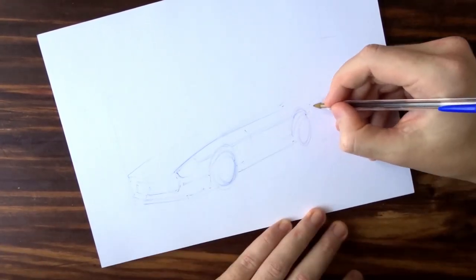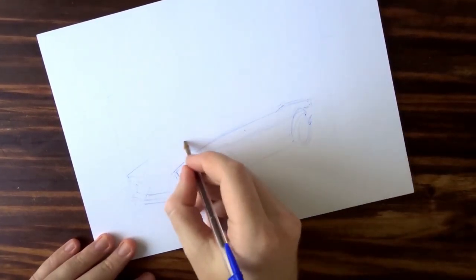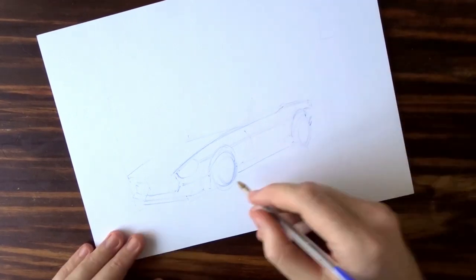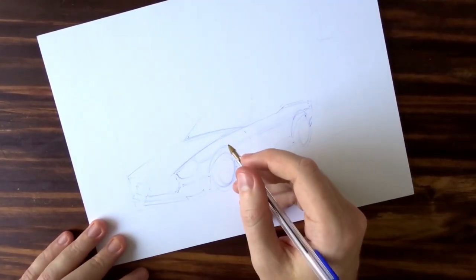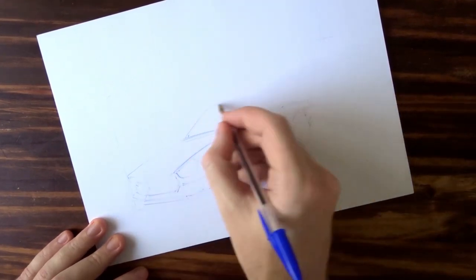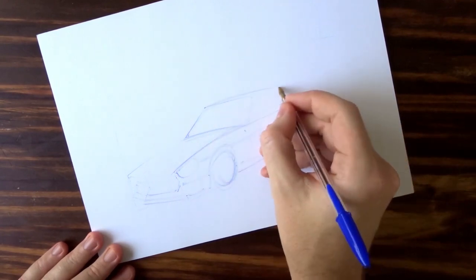And this is how I work usually, so I don't really draw out everything, which is, as you can also see in this video, or you will see a little bit later on, how I also tend to make mistakes, because I am a little bit impatient and I don't always want to construct everything super duper to the nth degree. And that's how I sometimes mess up proportions a little bit.